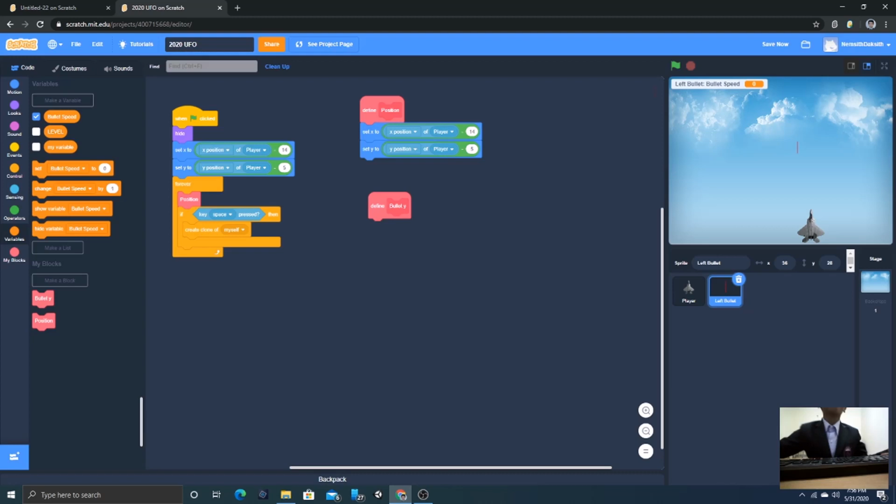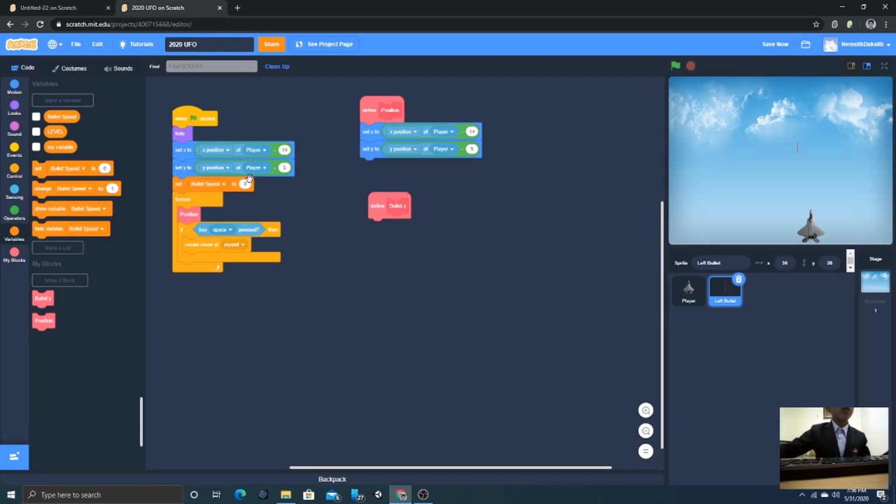Okay, and set bullet speed to 10. I put it to 10. And when bullet speed comes, it needs to move. Put it here and then.